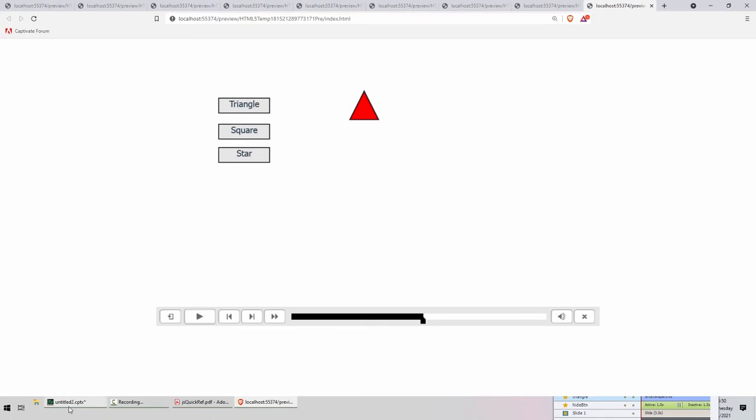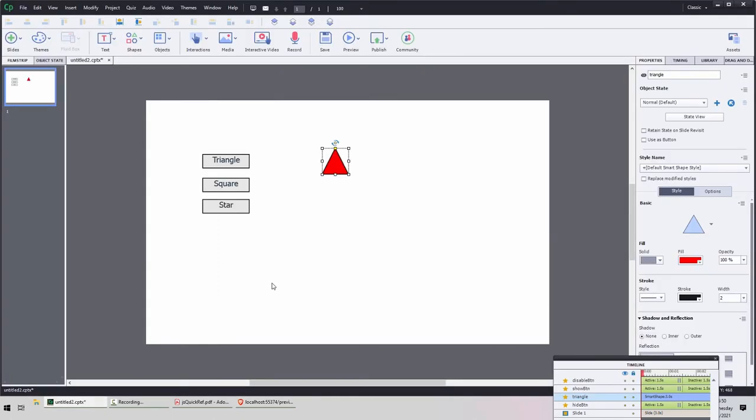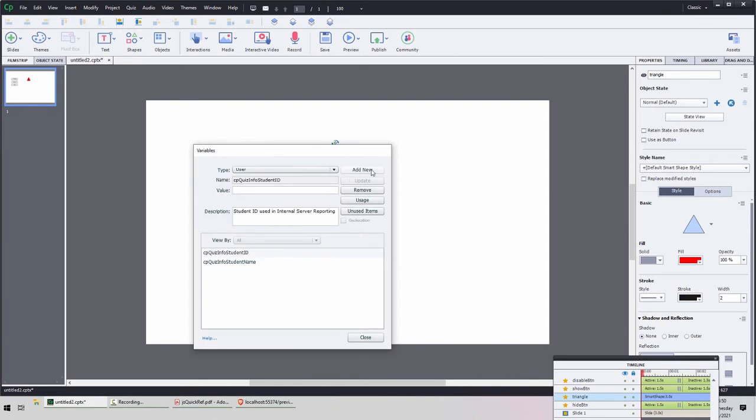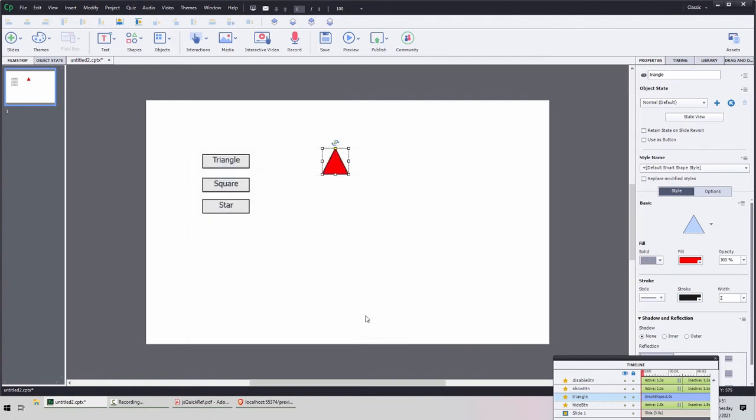Okay. So we'll go back to our practice window here, and let's just go ahead under Project and Variables. Let's create our own variable. So we'll add new, and let's call it my var for my variable, and we'll start with that value being 0. And then we'll save that and go ahead and close that out.